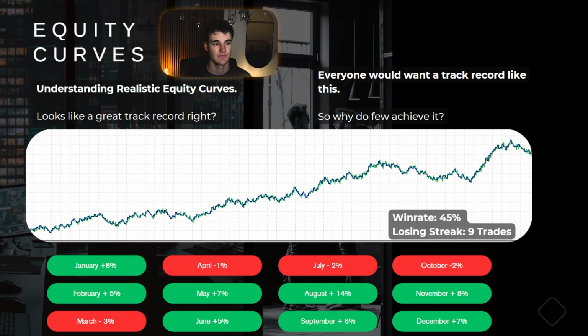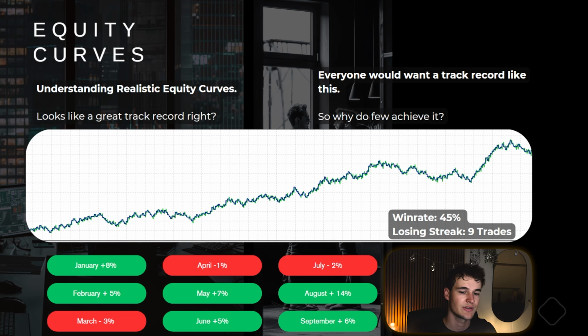Now this is one of the things that I really want to dial into, you guys. Taking losses is unavoidable, we all know it. However, no matter how many times someone says that taking losses is unavoidable, it's always going to be really hard to understand that they have to stick to something even if they're taking losses. So you can take a look at this guy. He has a win rate of about 45%, but in this equity curve, let's call this one year's time, this guy still ends up taking 9 losses in a row.